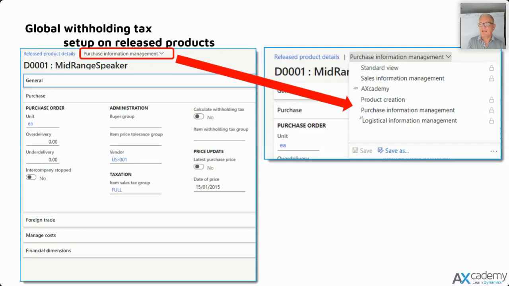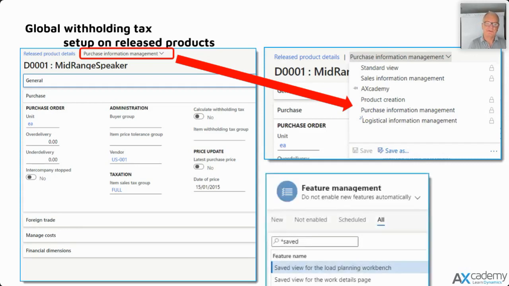So once again, I can't really recommend enough the feature with the saved views, and this was the saved views for the release products, and there are, I think, 10 different groupings over there. Saved view itself as a feature, and then the things about saved views in here. For your users, for yourself, quickly switch between what you want to do over here, and then you see different things on the action pane and different things in here with the fast tabs as well.